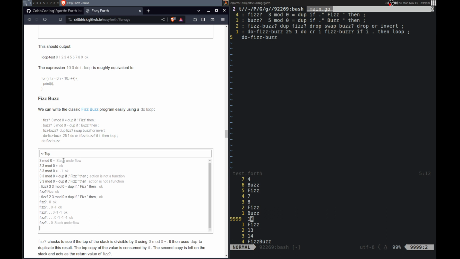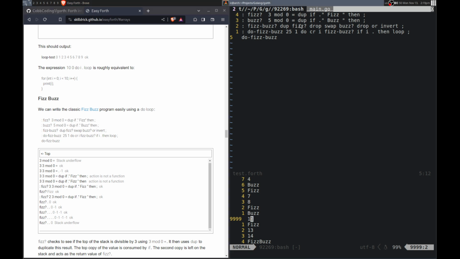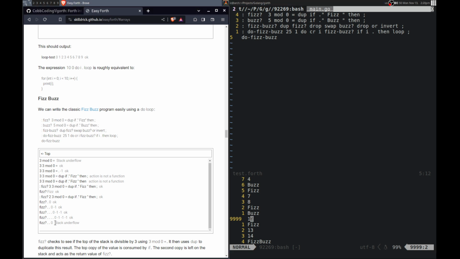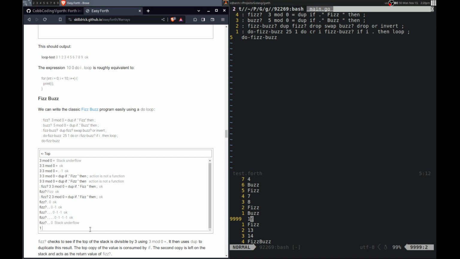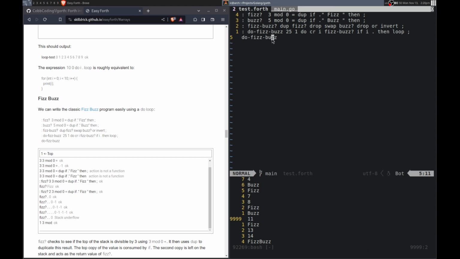Actually, hang on, let me do that. Okay, so it doesn't work, it doesn't do that in here, so it is definitely an issue with mine. But is the if supposed to pop? Is that what the deal is? So we have a number here, so 1, and then 3, then we call mod, and then there is 1 on the stack. Okay, so when I do it on mine, is there an issue with that?